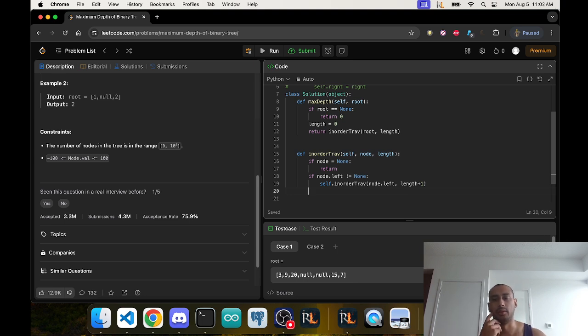It doesn't have to be an in-order traversal, technically. It just has to go through all the left and all the right nodes.